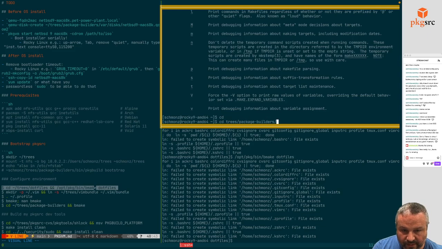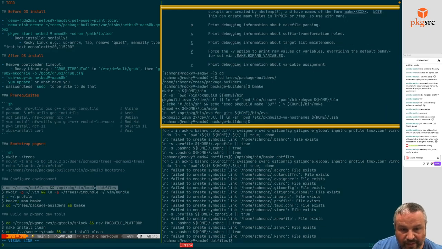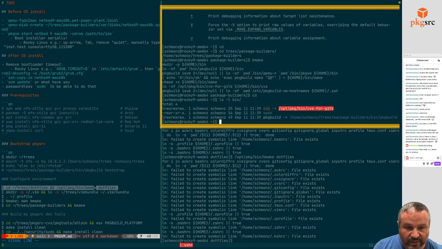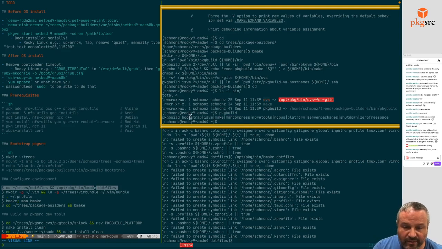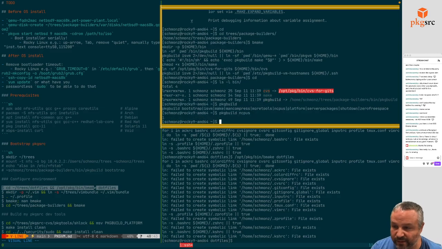Okay, so now we go into package builders and handle all that, which gives me all these goodies in my bin directory. A wrapper around the cvs command, even though I don't have that installed yet, I will. A wrapper around the make command so that I don't have to remember to type bmake at all from now on. Just regular make, and if I'm in package source, it'll use that. And the package build command, which has a bunch of handy things, including bootstrap that we just did, and a variety of other ones. So for example, package build n CPUs will output 1, because this machine is running with 1 CPU. So that just knows per platform how to deduce the number of CPUs available so that the package builds on this platform will automatically be parallelized as much as they can or as little as they should be.